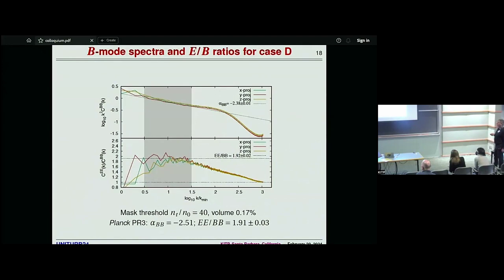-2.5, okay? Also, when we measure the asymmetry, this line in the lower plot shows the approximation for the red line, which is projection along the field lines, mean field line. So we get 1.9, and Planck measurement is also very close to that. It's also 1.9. The other projections give slightly different values, but they look pretty good. And also notice that now the threshold density to get this is just 40 times the mean density in the box.